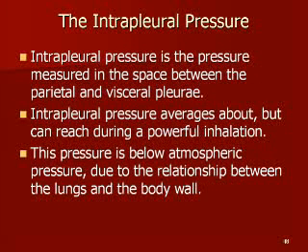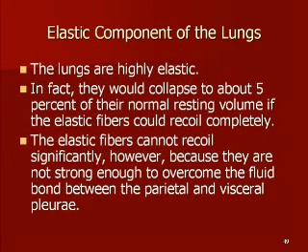Intrapleural pressure is the pressure measured in the space between the parietal and visceral pleura. Intrapleural pressure averages a slightly negative value, but can reach a lower value during a powerful exhalation. This pressure is below atmospheric pressure due to the relationship between the lungs and the body wall. The lungs are highly elastic. In fact, they would collapse to about 5% of their normal resting volume if the elastic fibers could recoil completely.